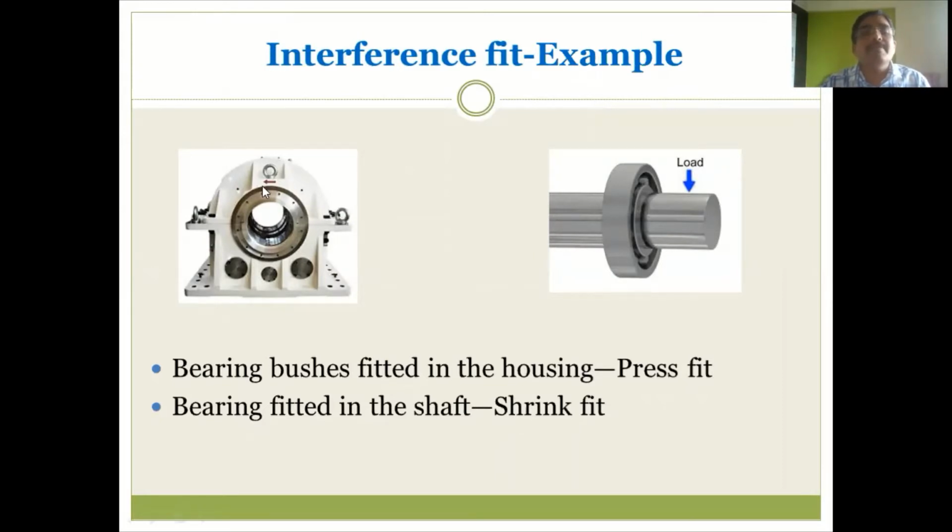The example here: this is the bearing bush and this is the housing. The OD of that bearing is slightly greater, and in that case more force is required, meaning with the help of a press machine we can fit that bearing inside the housing. That is called a press fit. Second, I have shown the shrink fit. What happens in the shrink fit? Here again you can see the example, a bearing and a shaft. We are heating one of the components, and due to that it expands or shrinks, and the part can easily be assembled into the bearing.